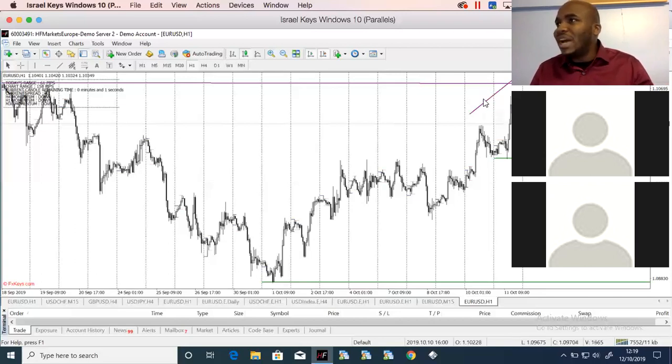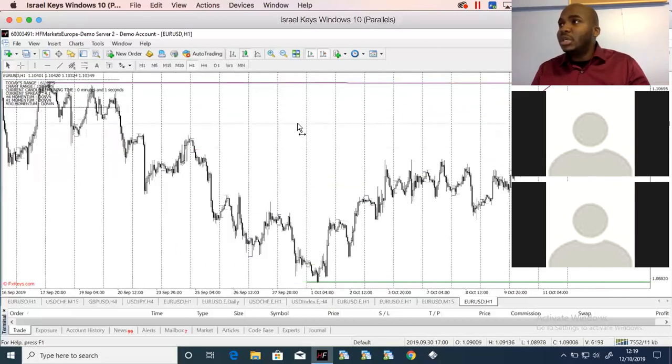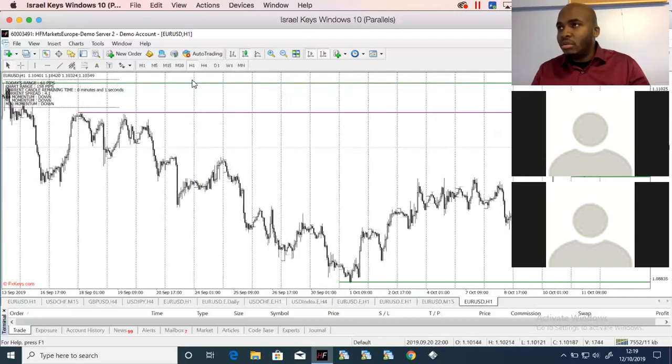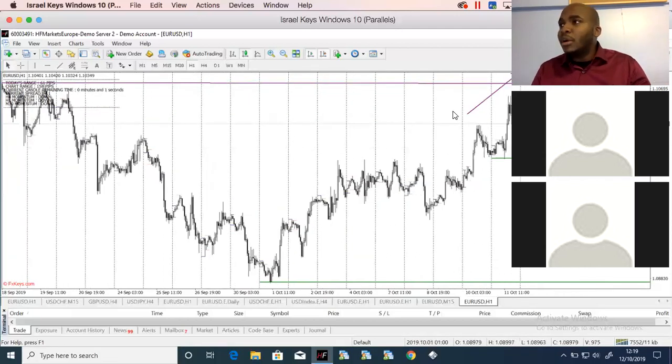So during the course of the week, I'm looking for price to take out a high or a low and react the other way. If the week's going to be short, I want them to get here or here and react going the other way. If it's going to be long, I want them to come here, or they could come all the way down here and react the other way. So this is what I'm going to be looking for. And I'm usually looking for this on a Tuesday or Wednesday. It can happen on a Monday, but I'm usually looking for a Tuesday or Wednesday.